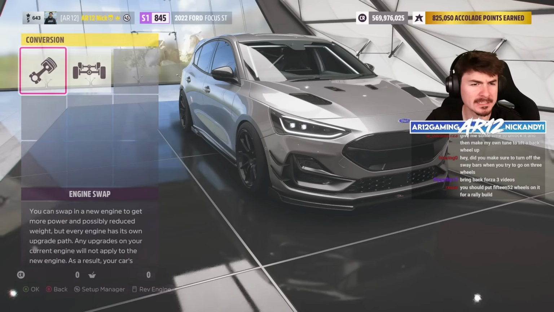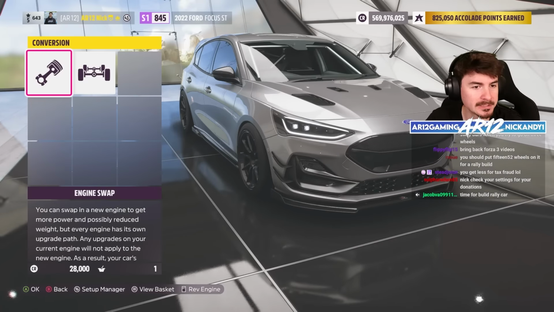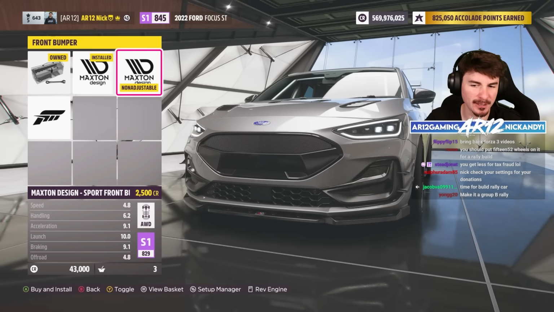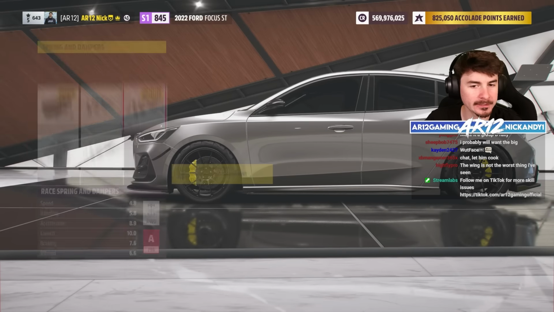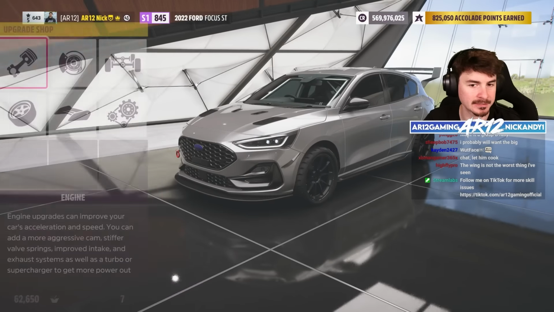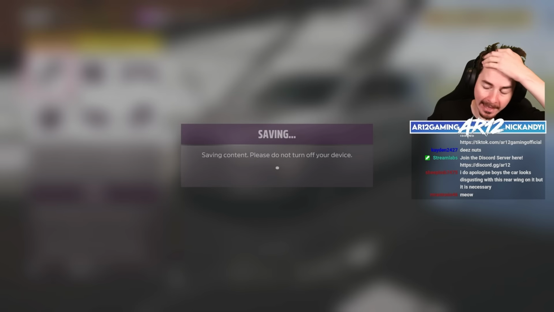If I'm gonna turn this thing into a little off-road car, actually, you know what? I could swap the engine. Go for a proper rally build, yes. You know what? I probably will want the big rear wing for this and the front splitter. Then I need the chunky off-road race tires. Those are lovely. I do apologize, boys. The car looks disgusting with this rear wing on it, but it is necessary. Other than that, we will crank this little 1.6 liter engine all the way to the max. Top of S1 class rally build.